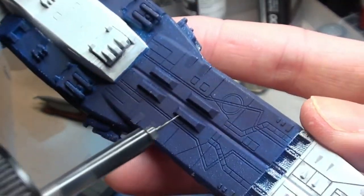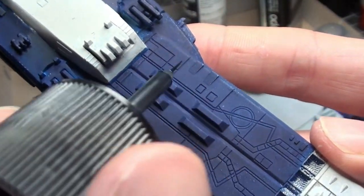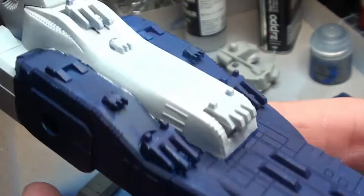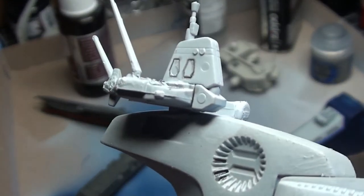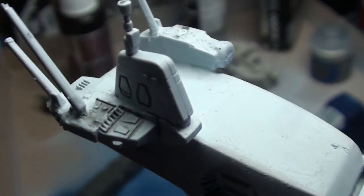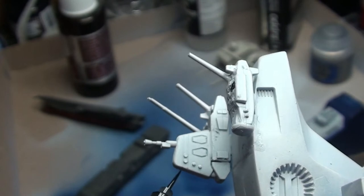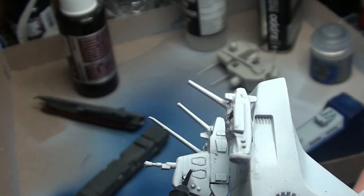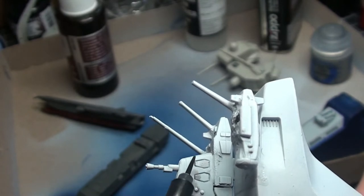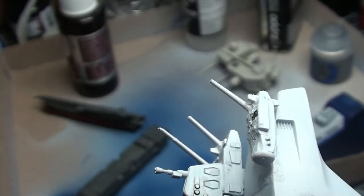I'm actually gonna be doing the, I'll make my own white panel line accent for the top of this, and I've got some done here on the control deck. Oop, a little sloppy there, but I'll clean that up afterwards. Then I still have to go in here and do a little bit of cleanup, and then I'll do some very light weathering.